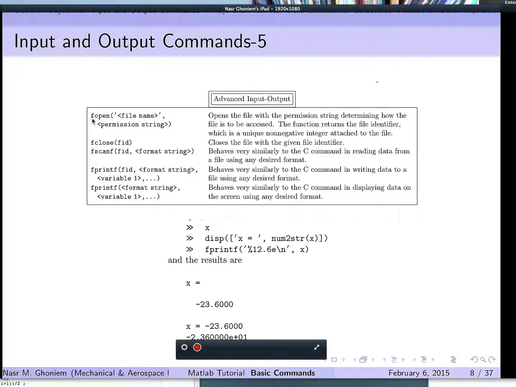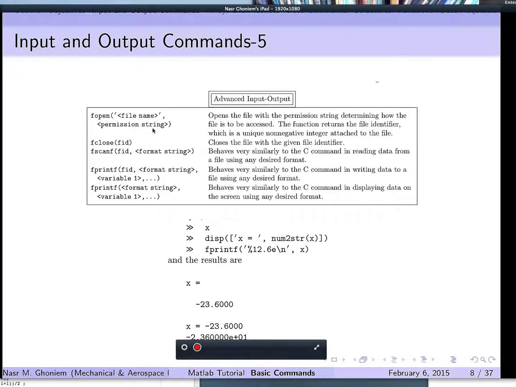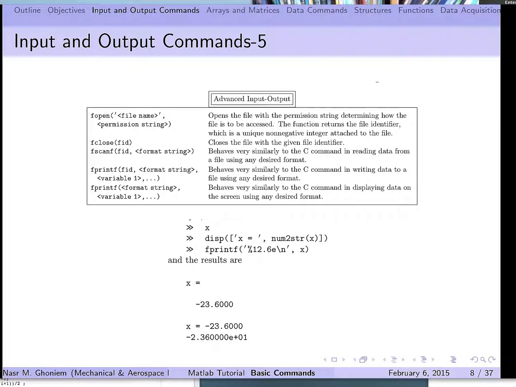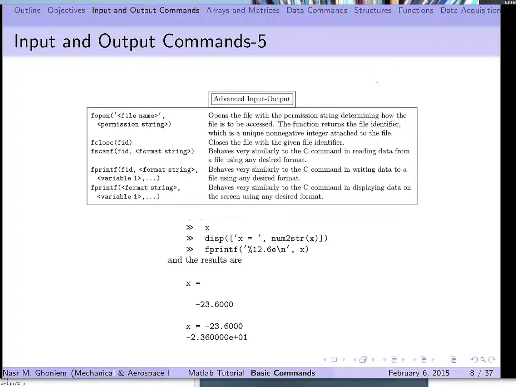The first one is called file open, fopen, and you give it a file name that you want. The file name is your own name for the file, and you give it a permission string: r is for read, w is for write, and so on. If you don't have a permission, then there's no problem, you don't have to worry about read or write, it will be kind of default.